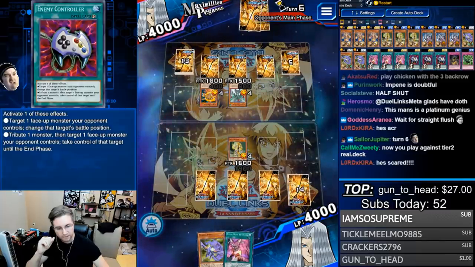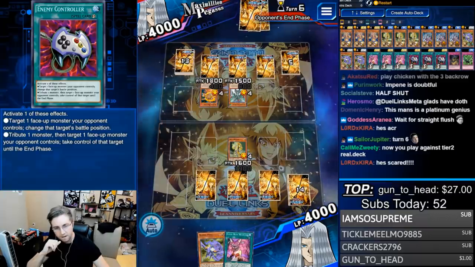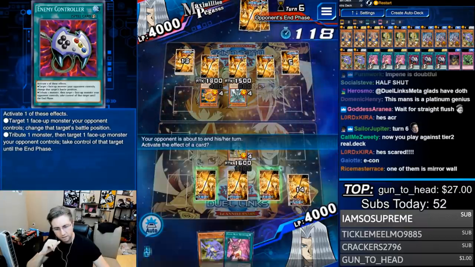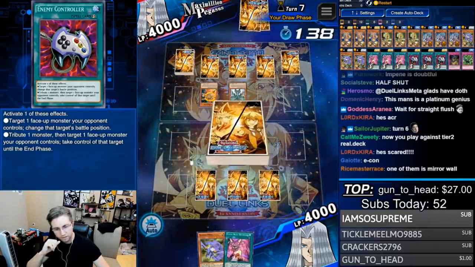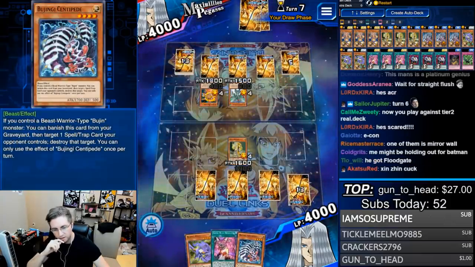Now I play against a real tier 2 deck. Yeah, but it's not fair. I didn't draw very well at all. Hey, he ends. Wow, you're a wuss, man. You're a wussy. Centipede, man.